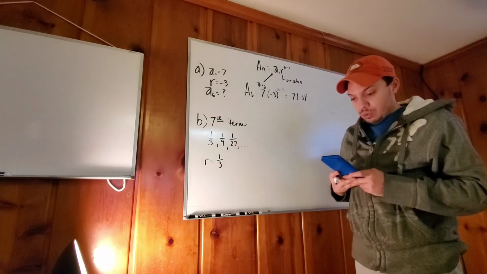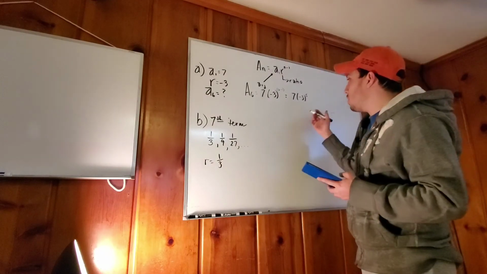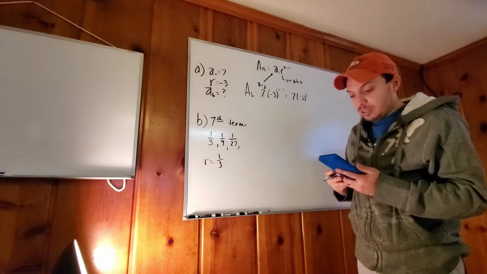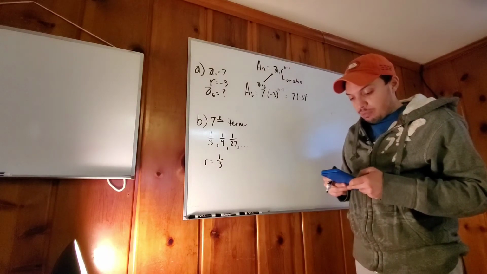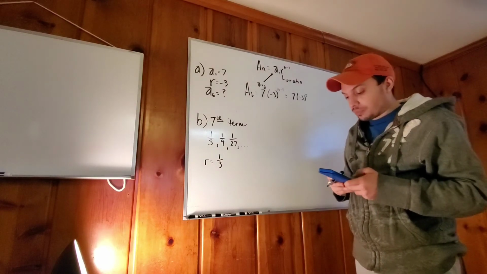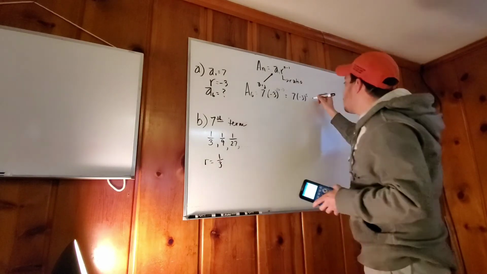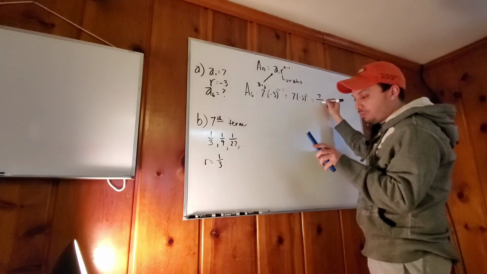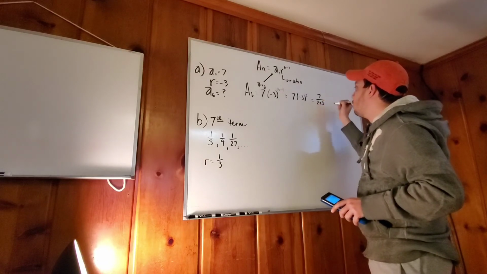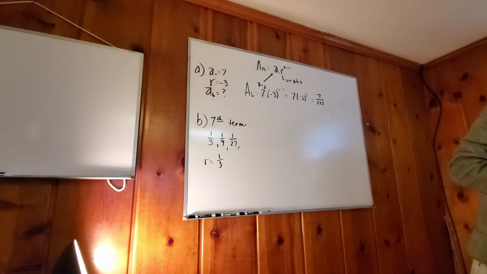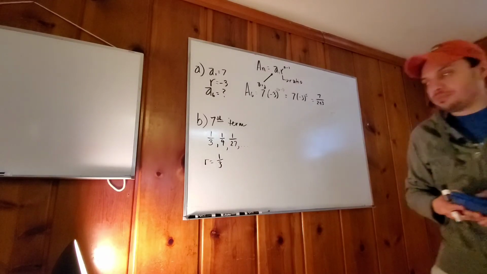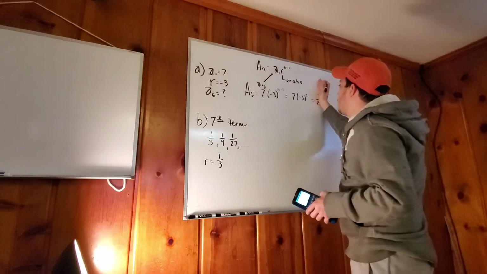3 to the 5th power is going to give us a number, and then we multiply that by 7, and it gives us a very small number. And so what we're going to do is put it into a fraction. And my fraction says it's going to be 7 over 243. Oh, never mind. I made a mistake in my calculator.